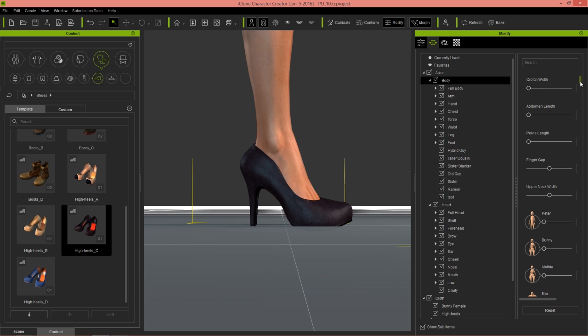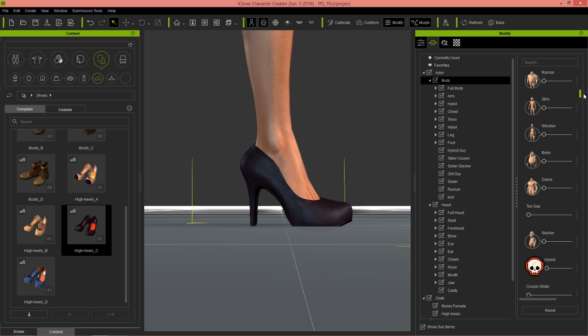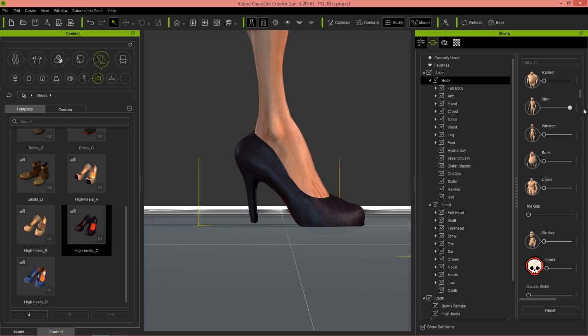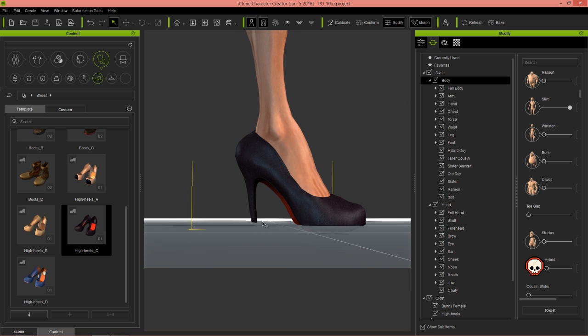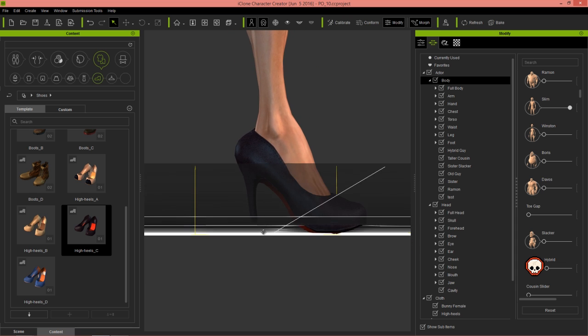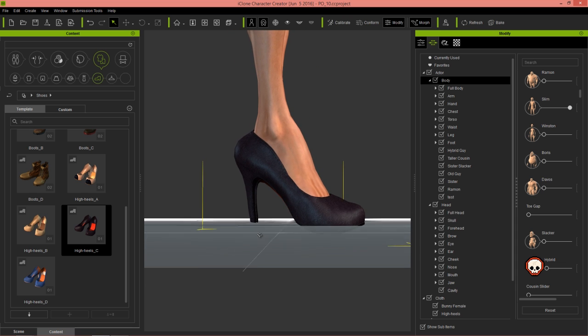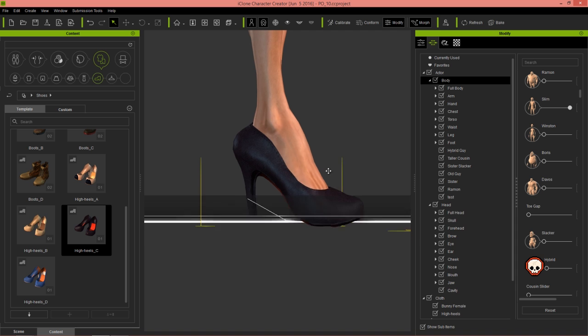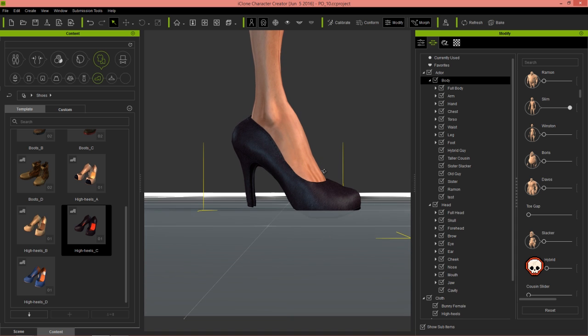But say, for example, I wanted to add another morph. Let's go to this slim slider right here. Notice when I do that, the front of the character, so this is exaggerating the feet mesh again, the front of these shoes go further deep, and the rear end of the shoes, the heels, are elevated off the ground. So this can create a problem, but I'll show you a quick and easy way to fix this. It includes a little bit of mesh editing, but we'll go ahead and work with that.